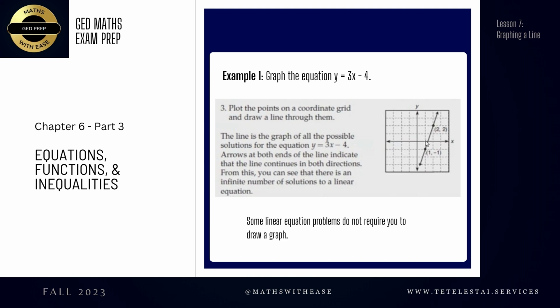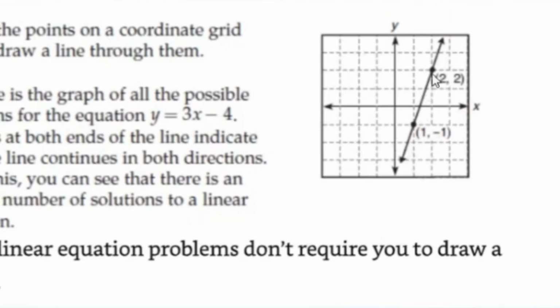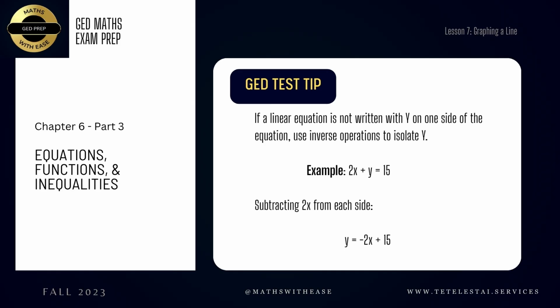All we have to do is start by picking any point or any value that we want to represent x. And we'll know that whenever x is that value that we've specified, we can always find the corresponding value for y, right, to give us our ordered pair, and that ordered pair will represent a point on this line. So here's a GED test tip.